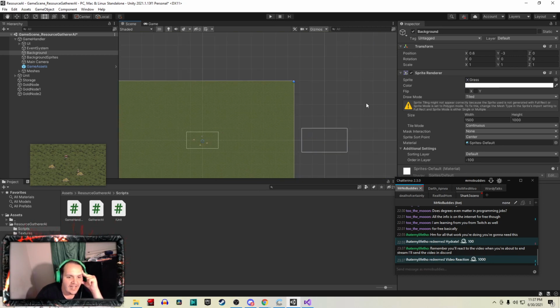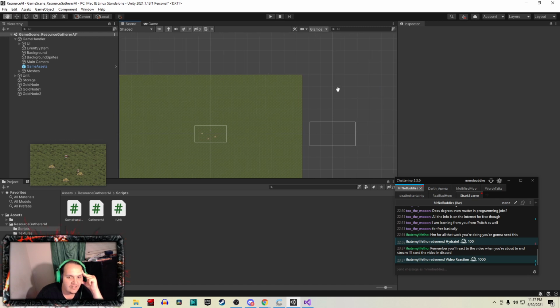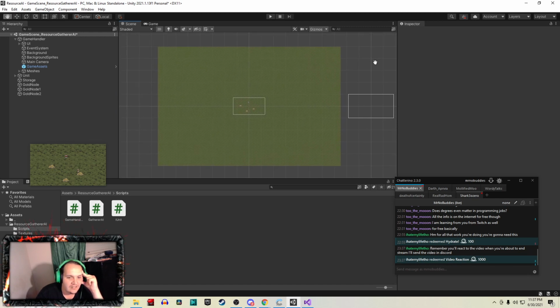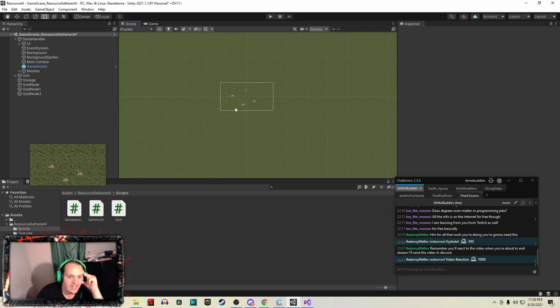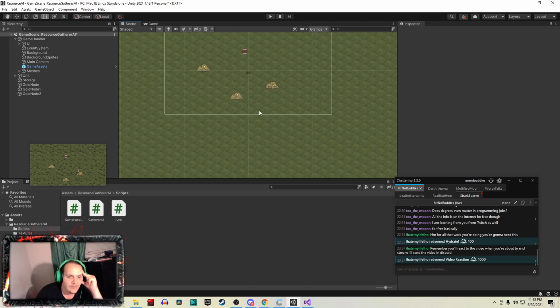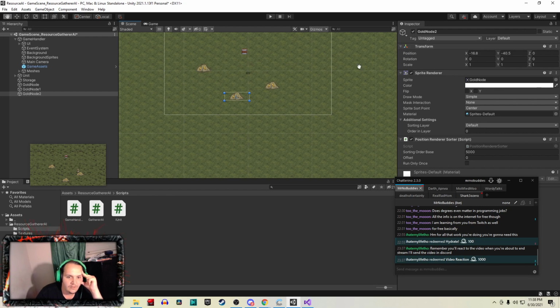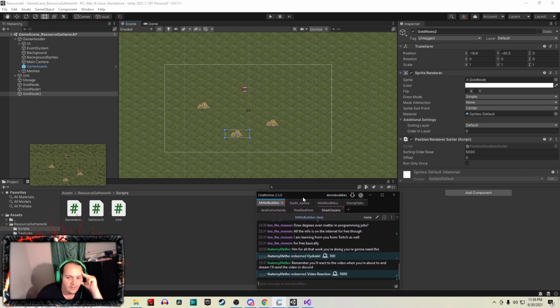The way I assume it would be done is you have to measure out the size of the map and do an XYZ transform for a random position or something.